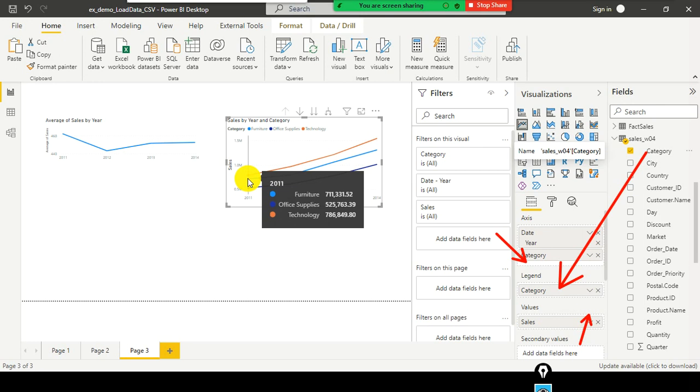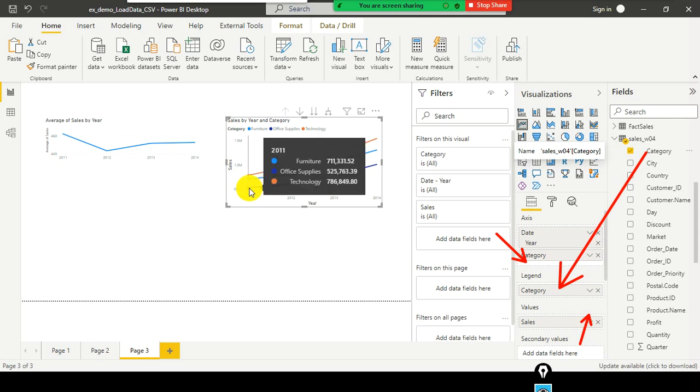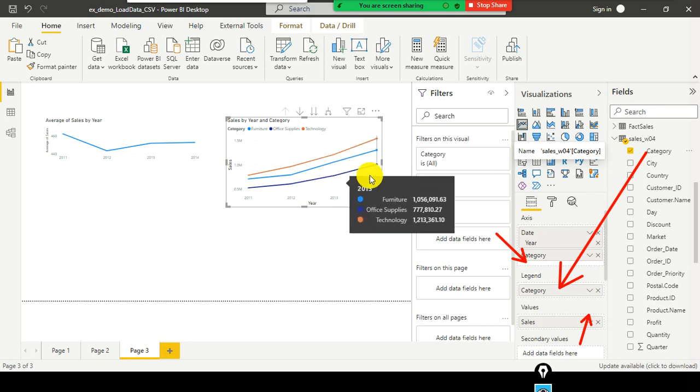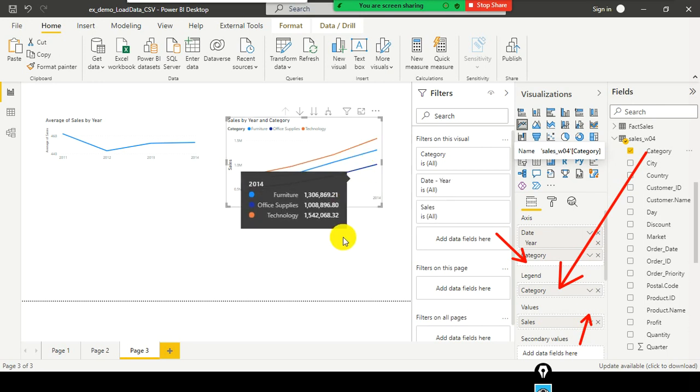If I move the cursor here, the same thing, you can see the values. But for 2011, if you want to see the 3 different categories in one go, you just keep the cursor here, and this is called a tooltip. Inside the tooltip, you can see the text: in 2011 how much sales we made for furniture, office supplies, and technology. Similarly, when you move the cursor slightly to the right side, you can see it here.